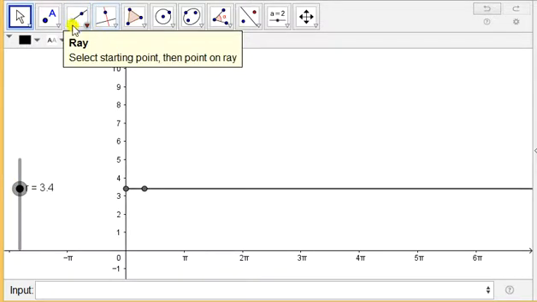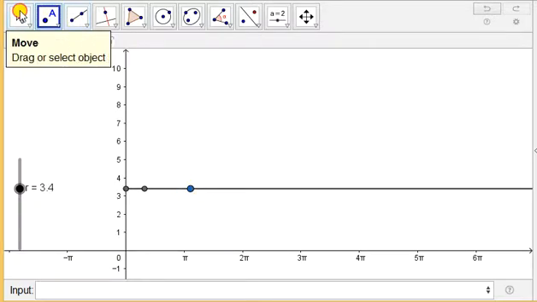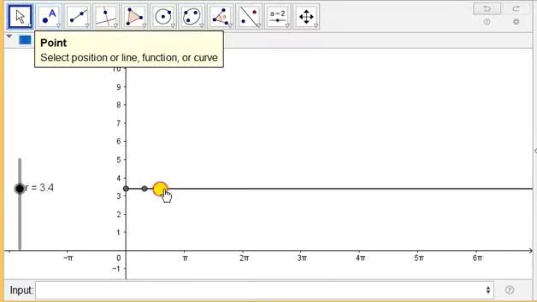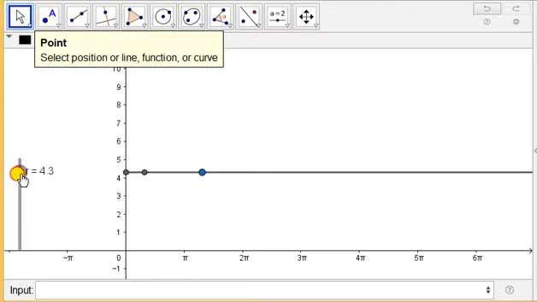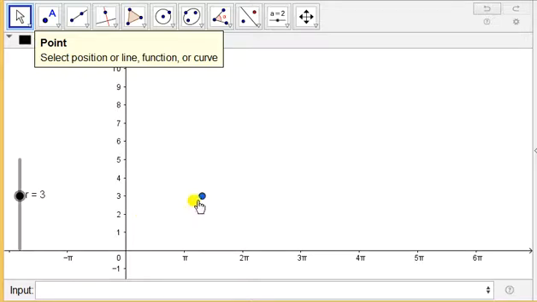Okay, then after that, we place a point on this ray. So it's kind of a free point, but depending on the value of this radius. After that, yes, we don't want to show that. Let's hide all of this. Then it looks like we have a kind of free point, but it's just bounded by this y-axis, right? It's only moving over there, okay? And it's up and down like this.